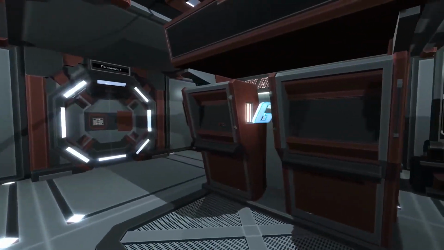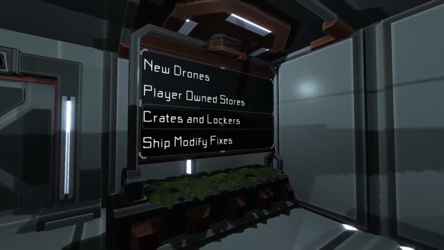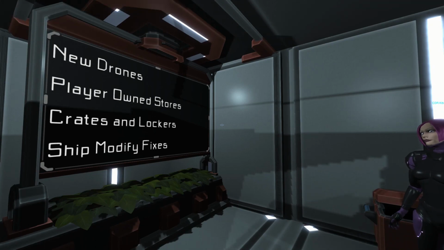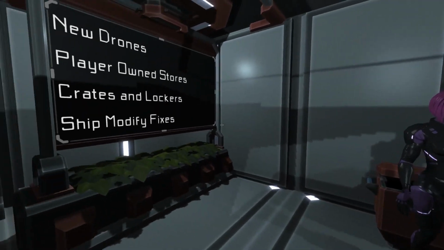Oh, good grief. First of all, this is Update Experimental 0.1.48. First of all on this list, they have added in several new drones, player-owned stores. They've also added in crates and lockers, which we'll be looking at in more depth in a minute.